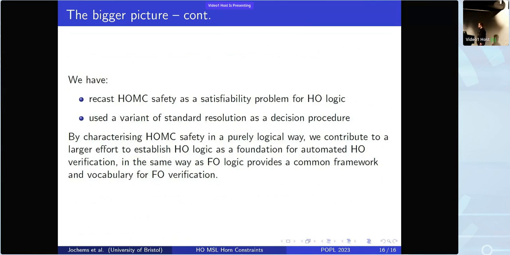So about the last remark, how do you compare with the attempt at using higher order fixed point logic? That's also, in a sense, a way to express higher order model checking problems in logic. Yeah, that's a good point. I think in general, the Horn clause representation is still a bit more accessible than higher order fixed point logic because you are staying purely within higher order logic. You don't have to introduce any constructs at all. But that's another approach to achieving the same aim.